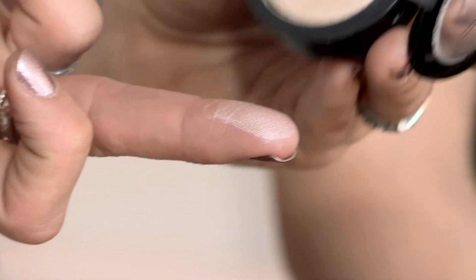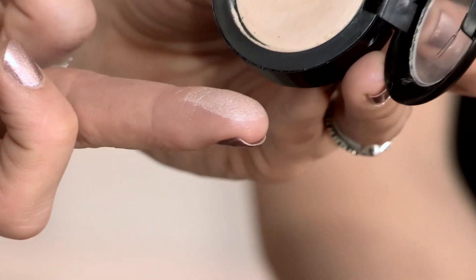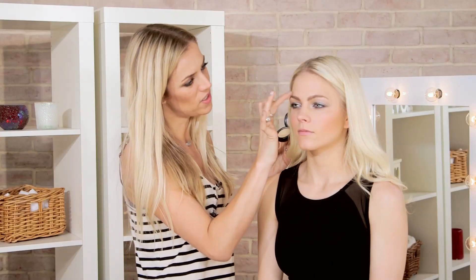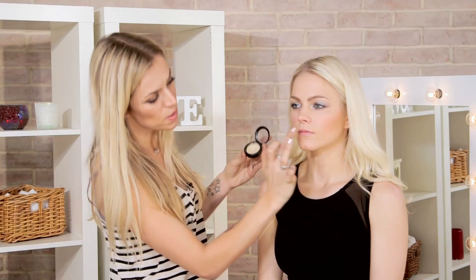I'm now going to highlight the face, and I'm going to be using this iconic product from MAC called Pearl — it is a cream color base, so that's what you ask for if you go and get it. I'm just going to take my finger and blot it in the product. It's got this really beautiful sheen, and I'm going to be dabbing it on the high points of the face — the cheekbones, and a little bit just above the eyebrows. Sometimes I like to do it just above the cupid's bow as well, because it's got a really nice sheen and it makes your lips appear fuller.